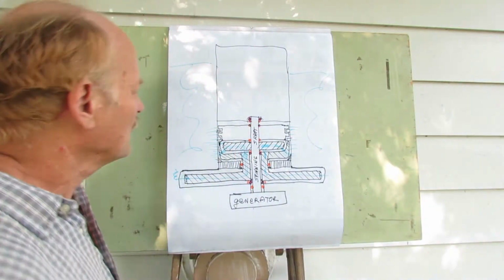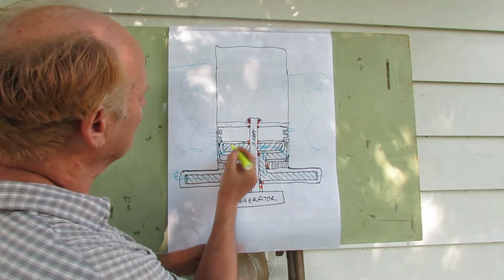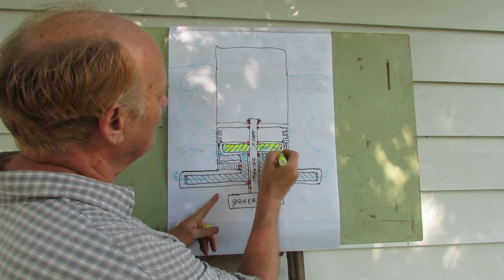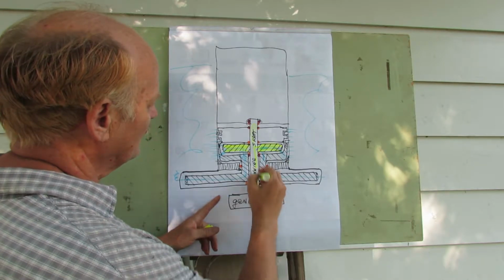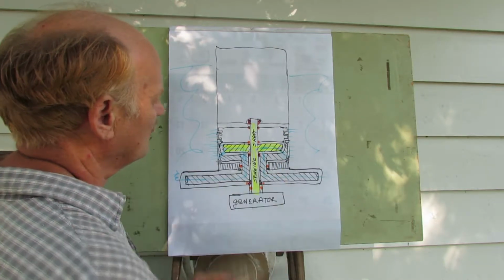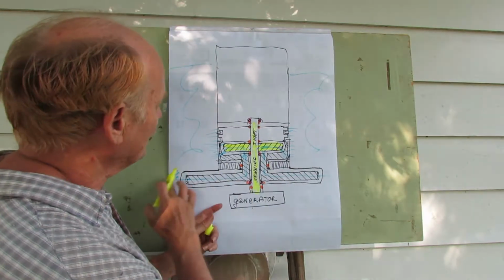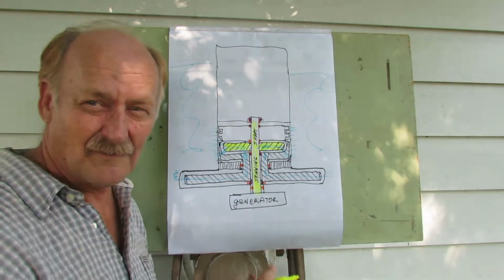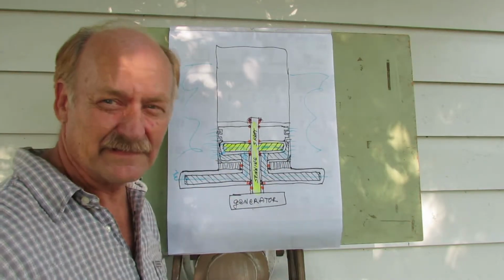I'll try to make this as simple as possible. So we begin with this. It's just the short version. This is an impeller just like a hydroelectric dam uses, basically. It's on this spinning shaft that's attached to the generator down here. All right, so that's how we get our electricity. We're going to turn this impeller with the pressure that's in the ocean at depth. We're going to then have water without pressure in this area, and we have to remove it.